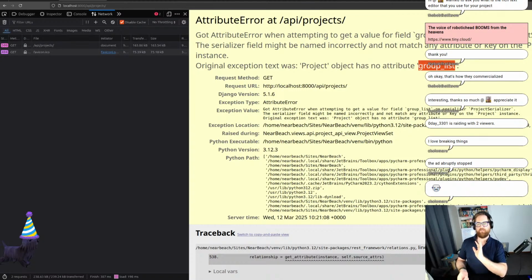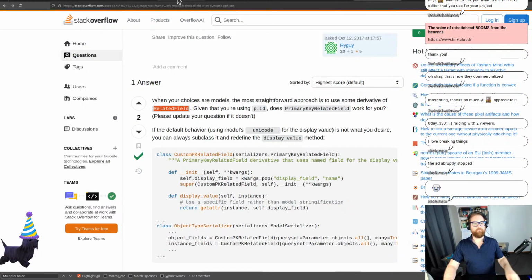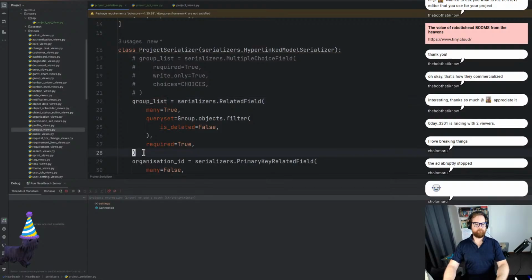The serializer field might be named incorrectly and not match an attribute or key in the project instance. The original exception was project object has no attribute group list. And we need that data. And this would be so... Okay. Let's go back to the original plan.